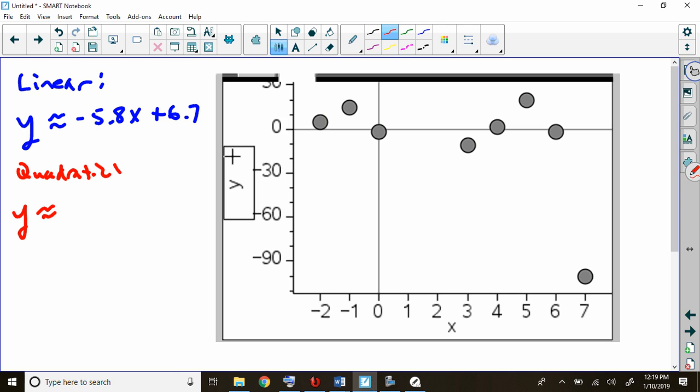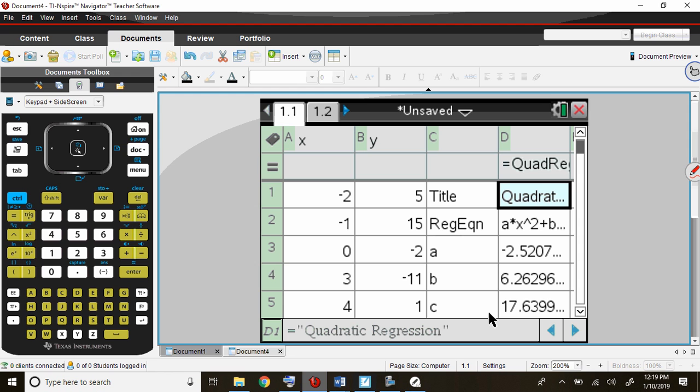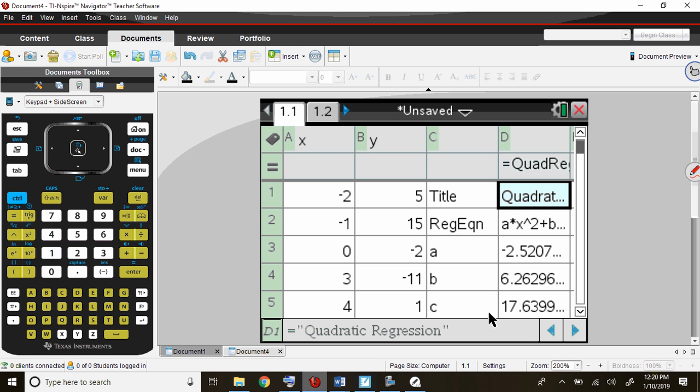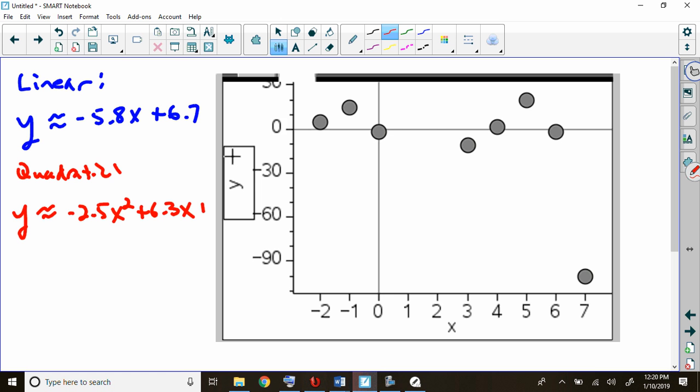Y is negative 2.5x squared, approximately, plus 6.3x plus 17.6. So that's that model.